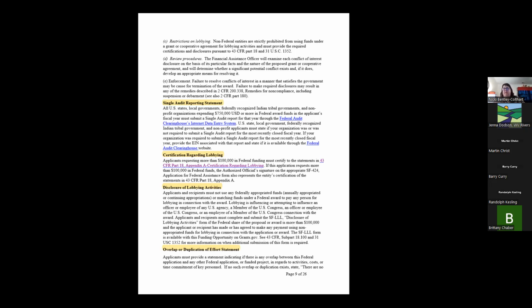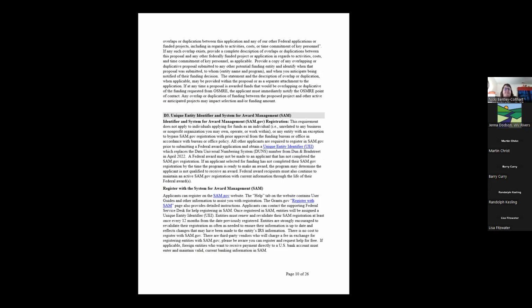So what often happens is you talk about how we're going to supplement what's already there and expand, or we're going to add an additional staff member, or we're going to add additional months that we're able to do something. It can be the exact same work, just a matter of how you're not going to use the same dollars from two different sources to pay for the same thing. Duplication is also if there's 6 organizations in your community that are doing the same type of work. It's in everybody's best interest to have some kind of agreement on how you're going to work together, and that you're not just recreating something that already exists. That is where you would explain that.